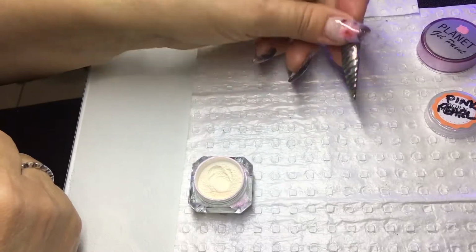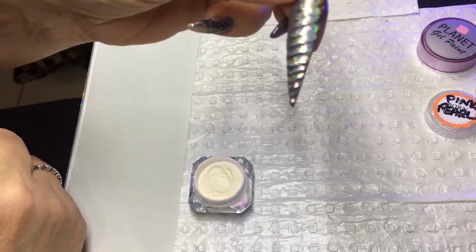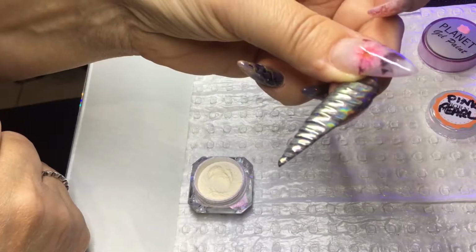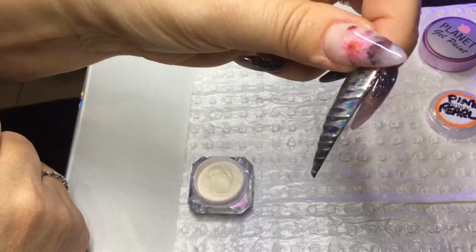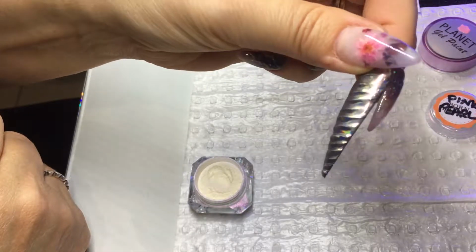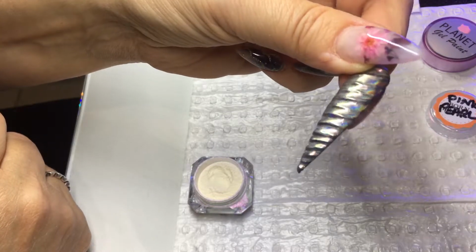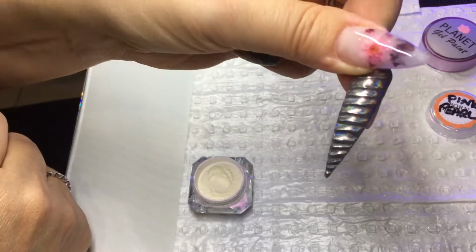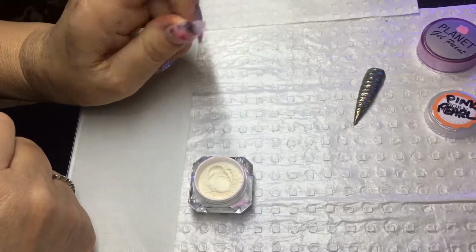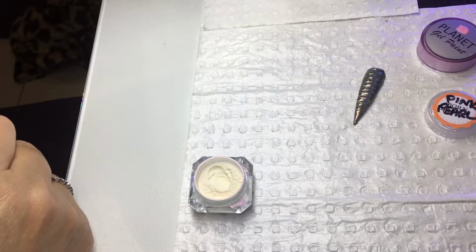It's a shame with this one. I kind of like it and I don't, it just looks very metallic. Can you see that? And what I did, I did use a silver hollow and then I put another coat of top coat and then I used a sort of unicorn pigment over the top of that, again, which was translucent. But I'm not real fussed with it. I think I still like my pastel colours. I think this would look lovely in a baby blue as well, or aqua.